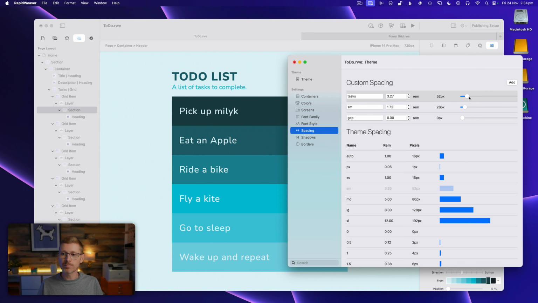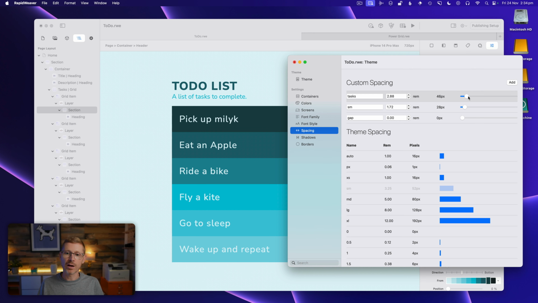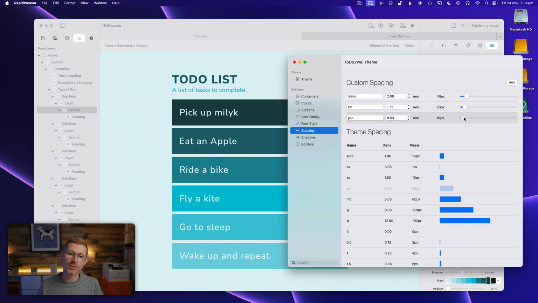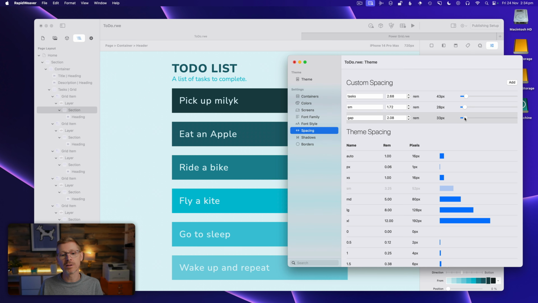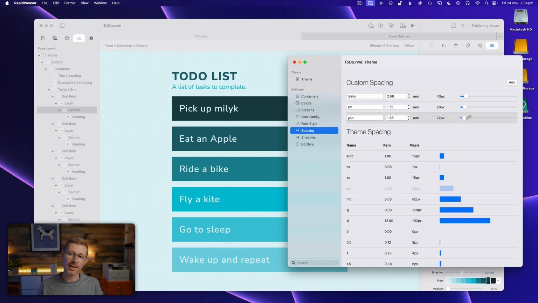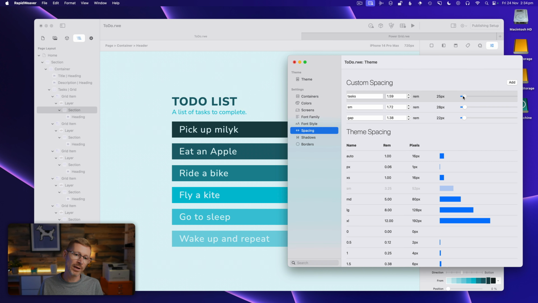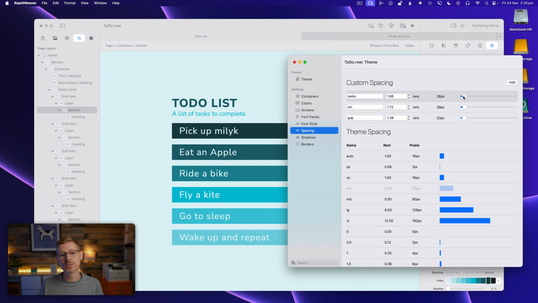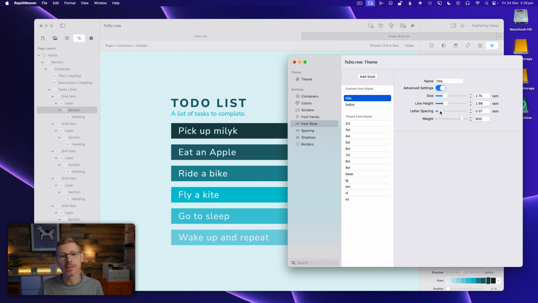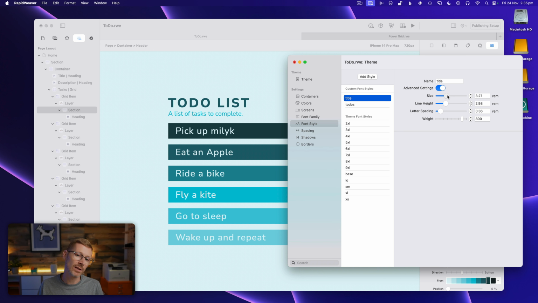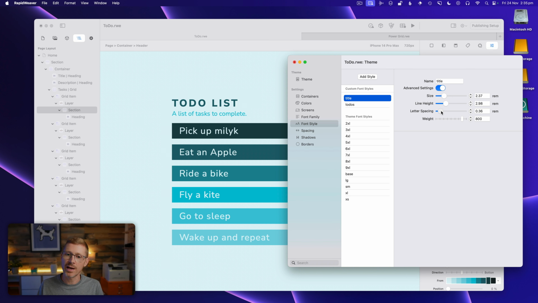And if you want to tweak that spacing, it's super easy to do that. And I've also got my gap spacing here, and that is the gap between these items. So if I just add that, then I can very easily change the complete look of this. Before, it was red and a lot bigger, and there were no gaps in between the items. And now it looks like this, and I can go into my font styles, and there's the title there. So I can change the size of this and the look, just like that, which is very nice.